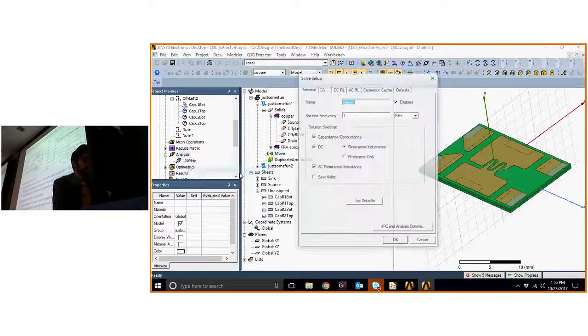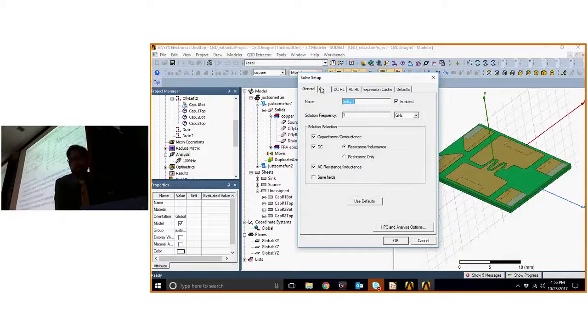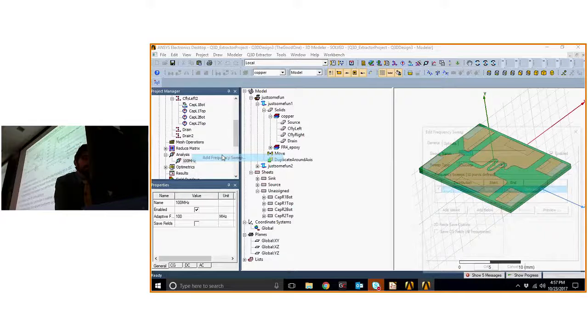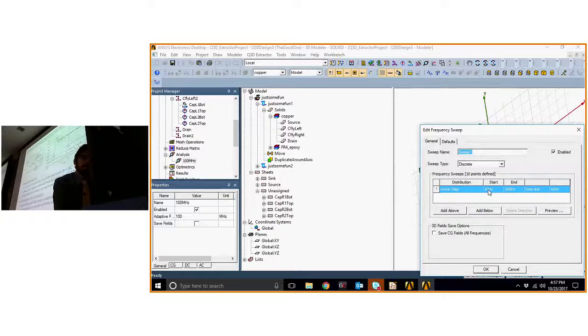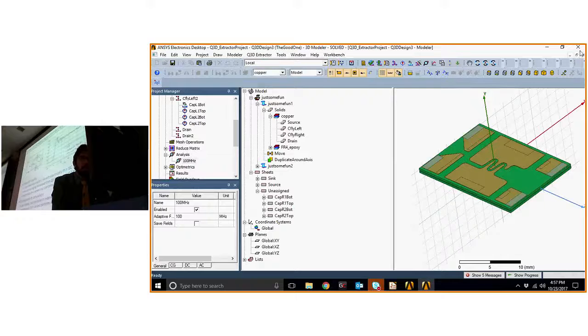So in this case, add solution setup. All the defaults have seemed to be fine. If it's not fine, it'll give you an error. Solution frequency, I picked 100 megahertz because that's where I suspected the ringing was going to be. You can also set up a sweep where you say, okay, I want you to simulate this system at 1 megahertz to 10 megahertz because maybe that's where our switching frequency is going to be, and then also simulate it at some higher number. So it'll calculate all of the RLC matrices for each frequency. The only thing I've noticed so far is that this doesn't seem to impact the Simplorer simulation.